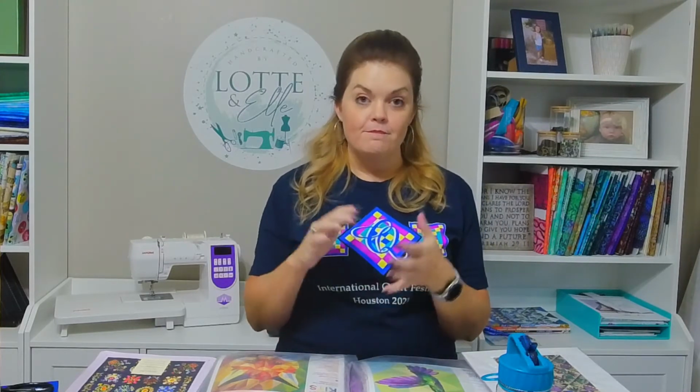So let me talk about at least the first thing that I did this week, and that was I took a garment class. For those of you that know me, I am mostly a quilter because I like to sew straight seams. And so every year I try to take something that is a little bit beyond my comfort level. And this year was a garment making class.